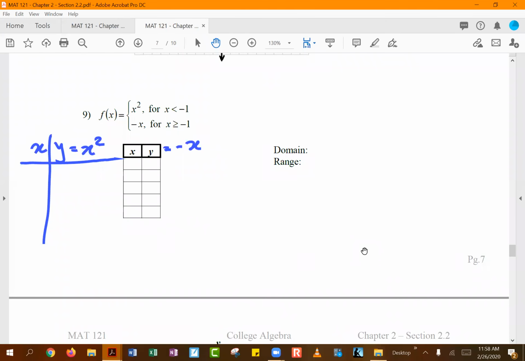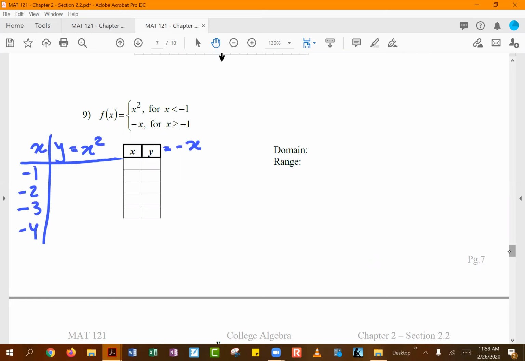Using only values less than -1, right? But I had told you guys to use -1 also because we wanted to make sure if the two parts would be connected or not. So you started at -1, -2, -3, however far you want to go on the negative side. Really, it only goes to -3 because after that you won't be able to plot it, right?